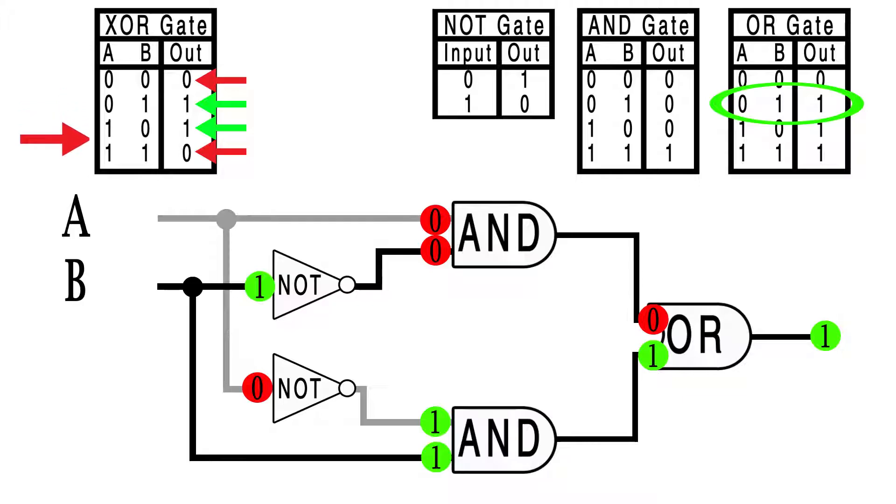Okay, well, what if we input two 1s to start with? We end up with a 1 here and a 0 here, and similarly a 0 here and a 1 here. Neither of the AND gates are satisfied, meaning they both output a 0 and the OR gate is not satisfied either. It outputs a 0, so now we have made a fully functional XOR gate. This type of thing, combining logic gates to make larger, more complex ones, is really the fundamental principle behind everything computers do.